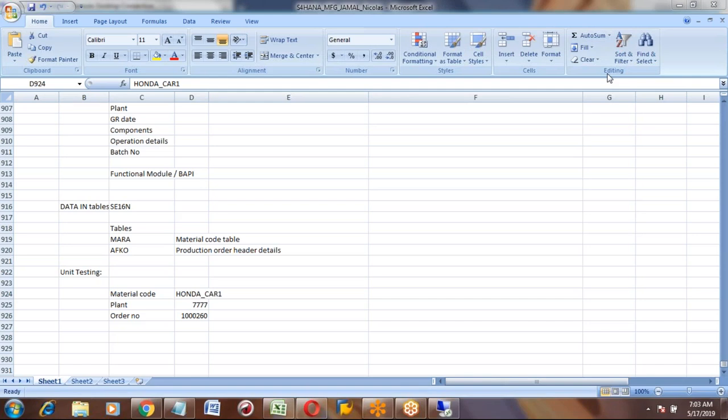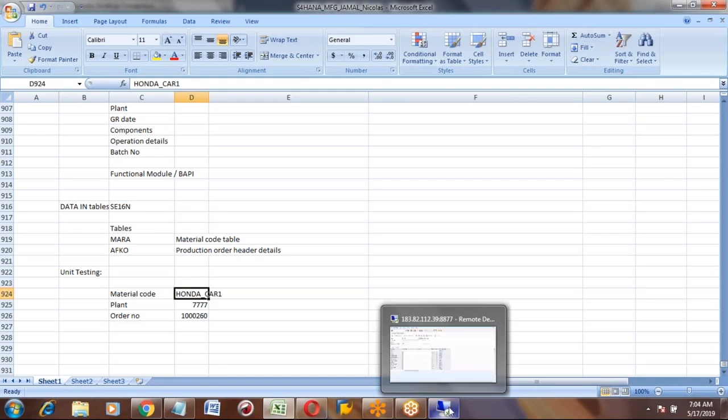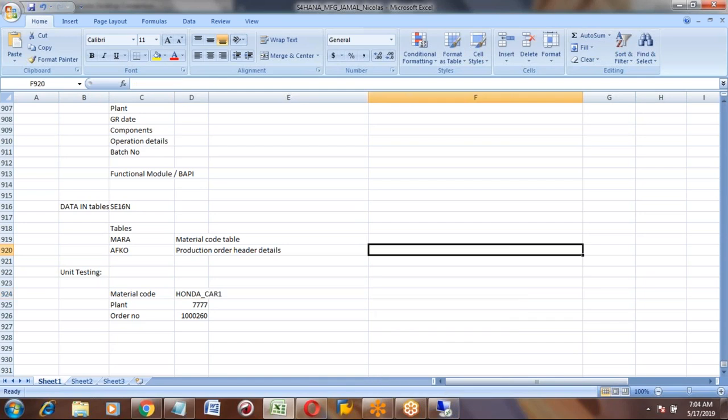So we will see now the printout of any order that we did in a previous production. Then we'll see how the printout comes out, and we'll see what is included in the printout.